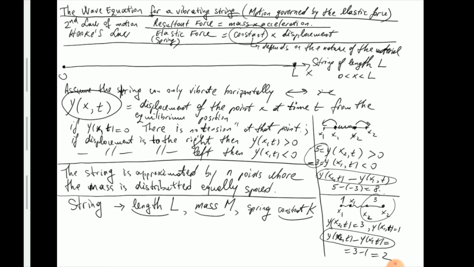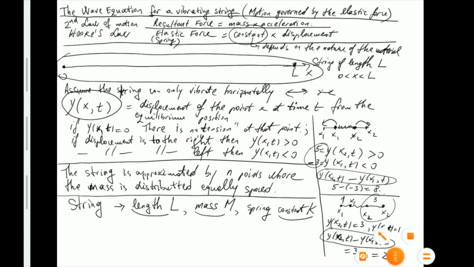So I'm going to do this approximation on the second page. I'm going to take again this string of length L, or wire of length L, and split it into n equal parts, just like a partition. And we imagine that the entire mass is evenly distributed over these points, so that in between two points, it's like a spring of negligible weight. So all the weight is concentrated on these equally spaced points. Stay tuned for the next page to show you the picture.